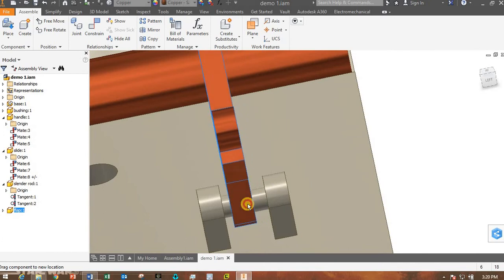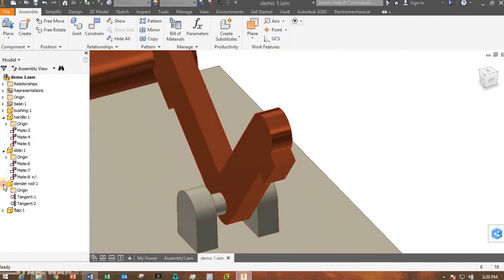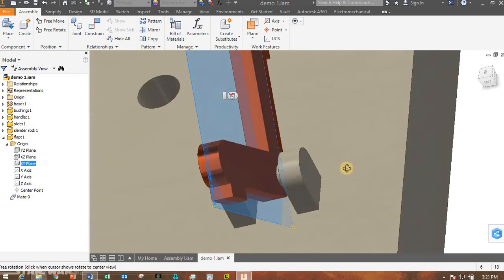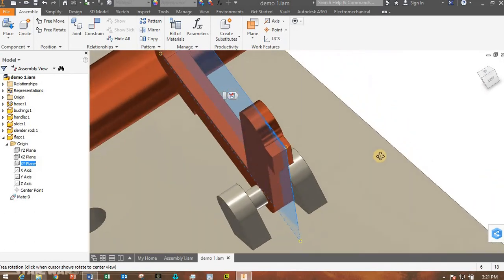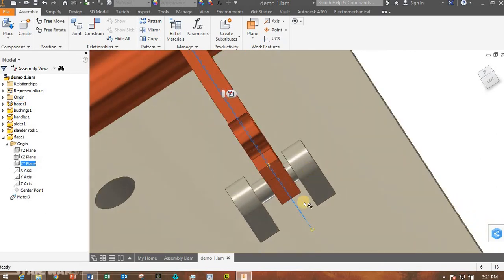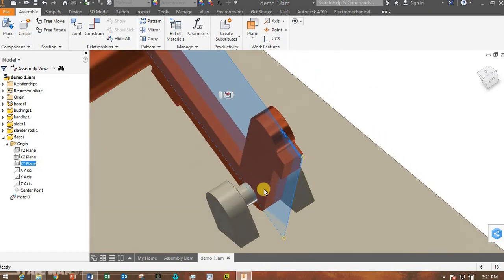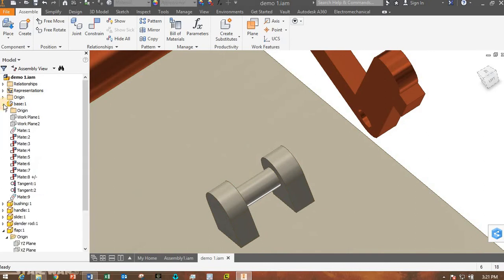Okay? How can I do that? Let me show you the easiest way to do that. It's actually not by constraining surfaces, but by constraining planes. So on this flap here, let's look at some planes. Look at this plane here. You see this plane that's right in the middle of that flap? Well, I want to take that plane and constrain it with a plane that's right in the middle between this part here and that part. So let's see if there is one. Let's go to this base here.